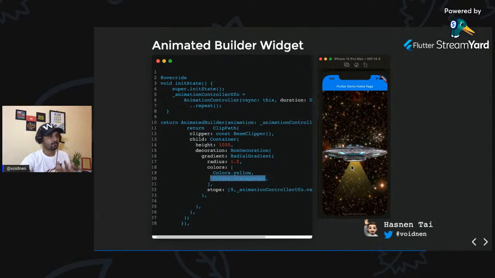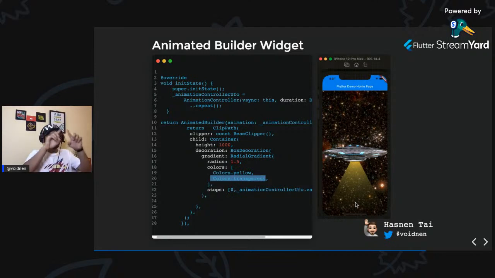You can see over here, when the animation moves forward, the top part has a dark yellow color, but at the end there is no color. It's just a transparent color, so you can see the background image. We are creating a visualization that when the light travels enough distance, the light fades out. That is the real-life visualization: when you turn on a torch, you have more light at the starting point, but as it travels the distance, it becomes lighter and lighter.